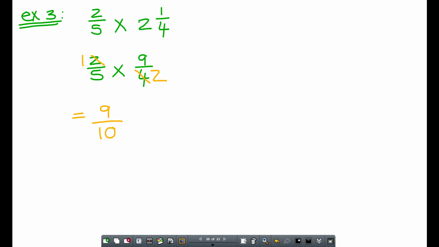How we would cancel out up and down. If it was, let's say, 4/10 times 9/4. Okay? I could cancel out like that, but I could also cancel out here. 2 will go into that twice, and 2 will go into this 5 times. So basically just making it simpler. And then the 2 and over here, and then it's the same. Okay. You good? Right.